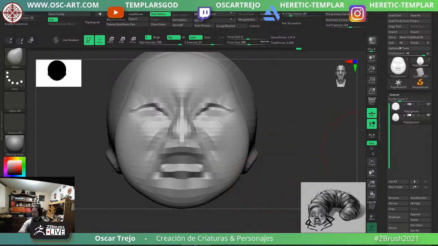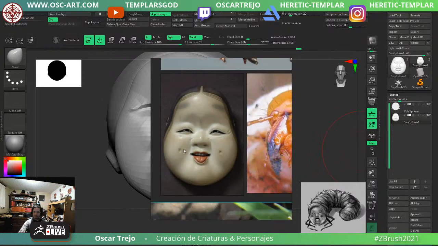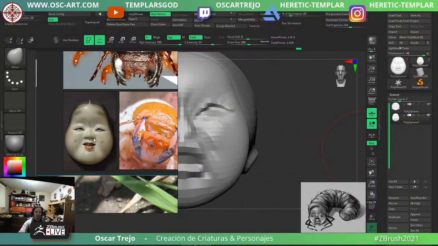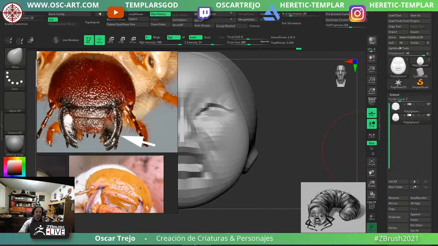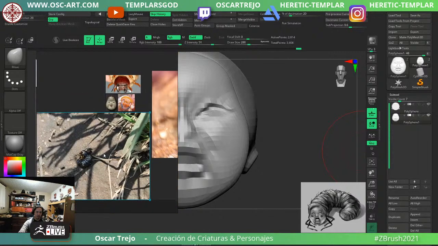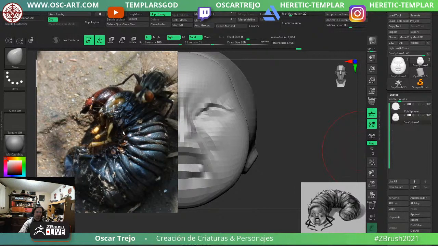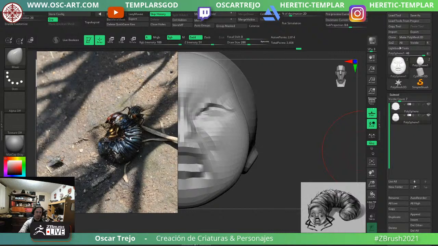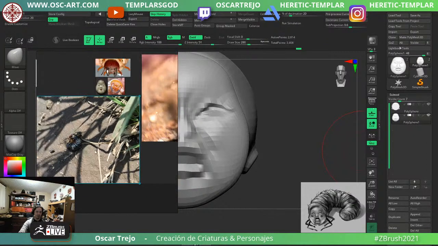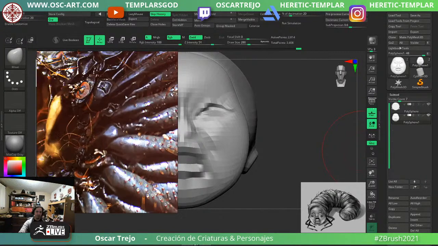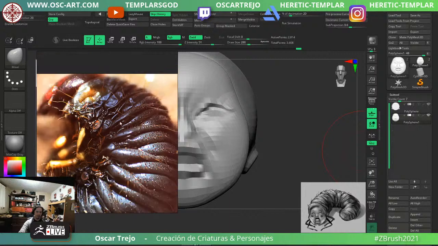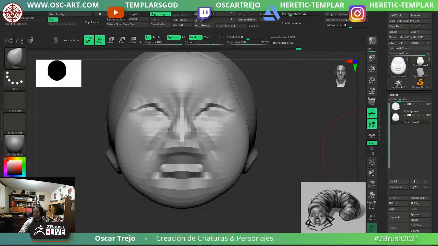Yeah, let me show you my references. So here we go. I'm actually using one of these Japanese masks as reference. These insects that I found on the internet, like grubs. And as I was mentioning earlier, I took this photo of a worm larvae grub, I'm not entirely sure what it is, while hiking. I find it super, super interesting. I took it as a macro, and you can see all the wrinkles that I want to achieve. So it's gonna be interesting to say the least. So that's the main inspiration.